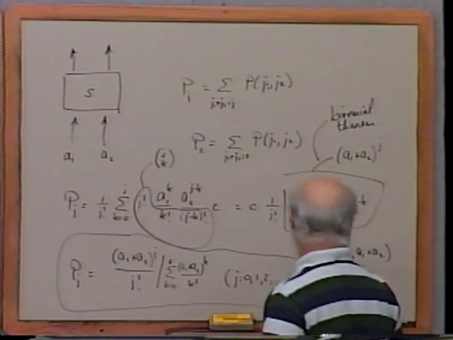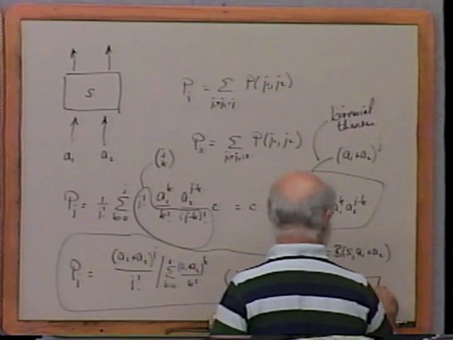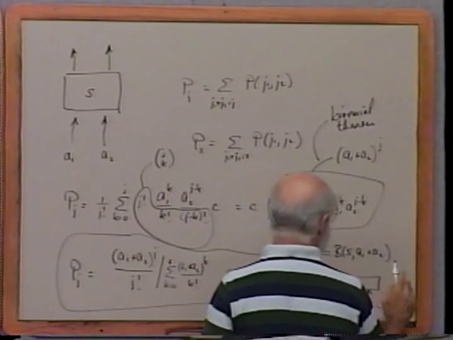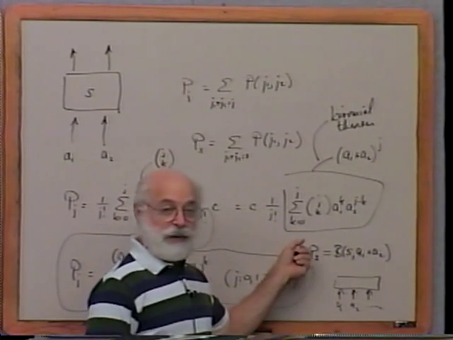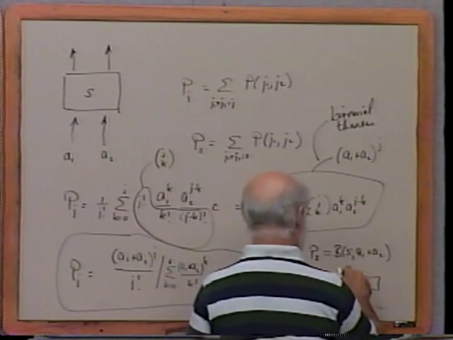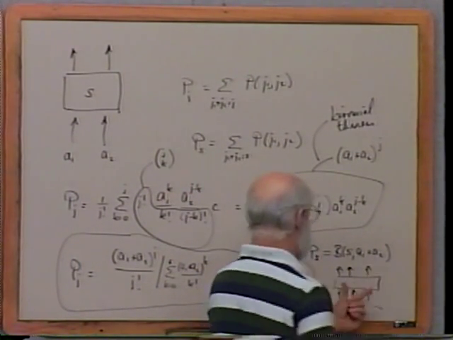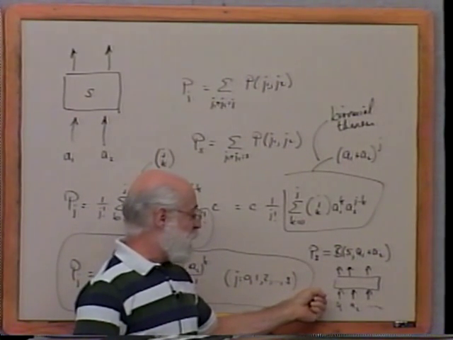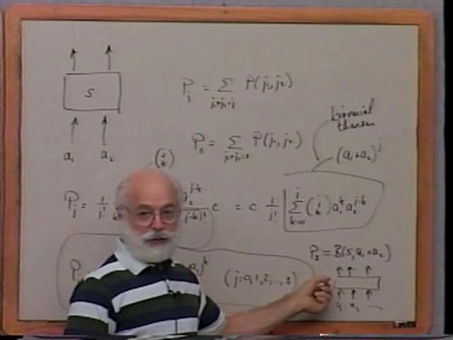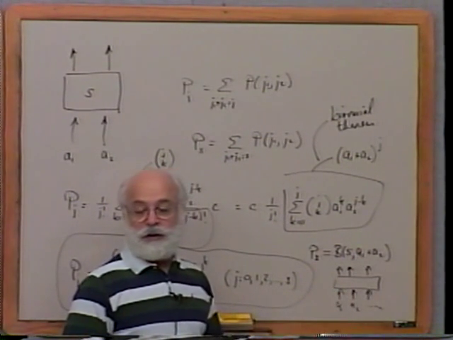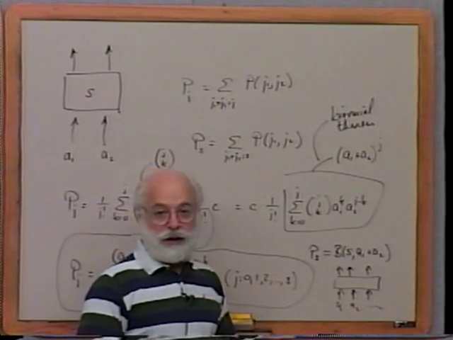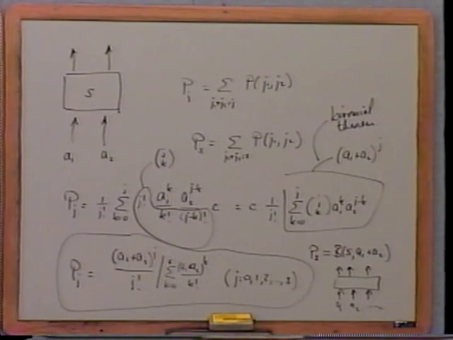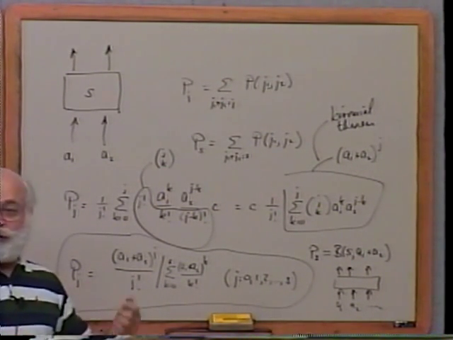So if I had an Erlang loss system with any number of streams, A1, A2, and so on, then the state probabilities for this system, as long as blocked customers are cleared and as long as the streams all arrive according to independent Poisson processes, are simply exactly what you got before, except that you replace the offered load by the sum of the offered loads. The offered loads in Erlang simply add, regardless of whether or not the service times are the same, come from the same distribution.